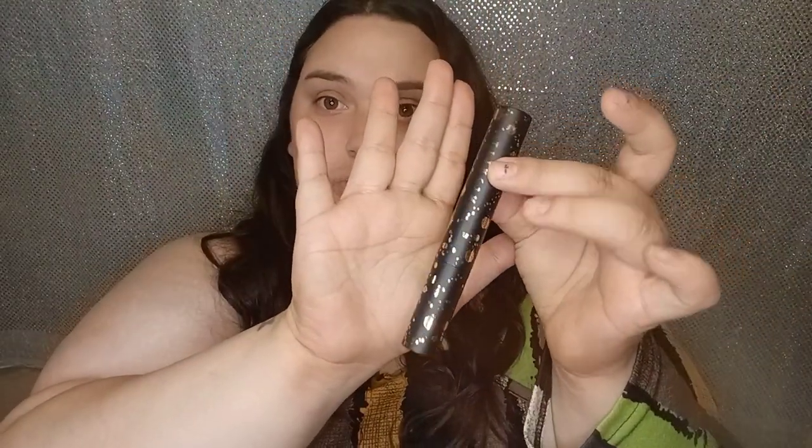So let's go right on in and try out the Moonlit Primed for the Night Primer. This is the eyeshadow primer. Let's go in with that first. The packaging looks like this. It's really pretty and glittery. So cute. And we're going to go ahead and put some on here. It really does feel lightweight, okay? And I'm just gonna pat that in with my finger. And I'm gonna put some up to the top, up here, and my brow bone, and just really cover that on my eye and up here.